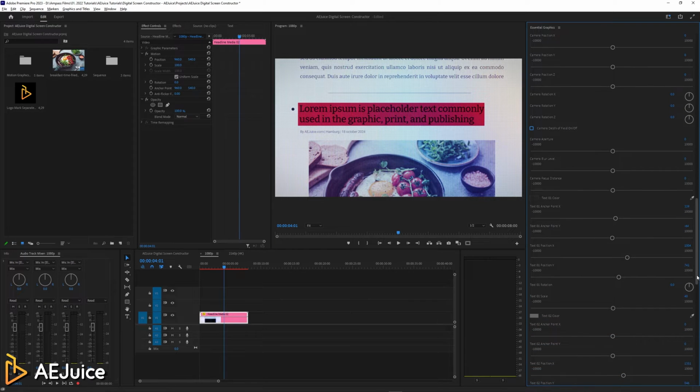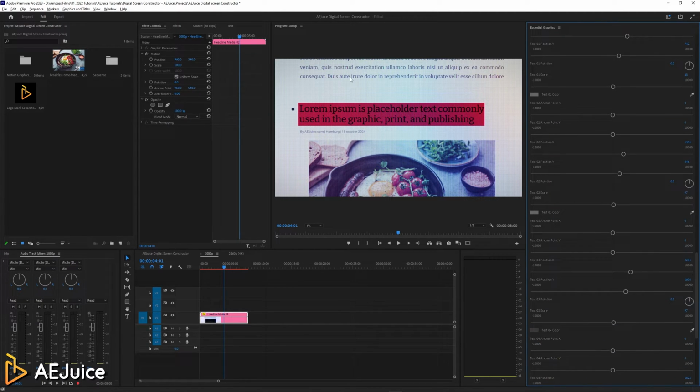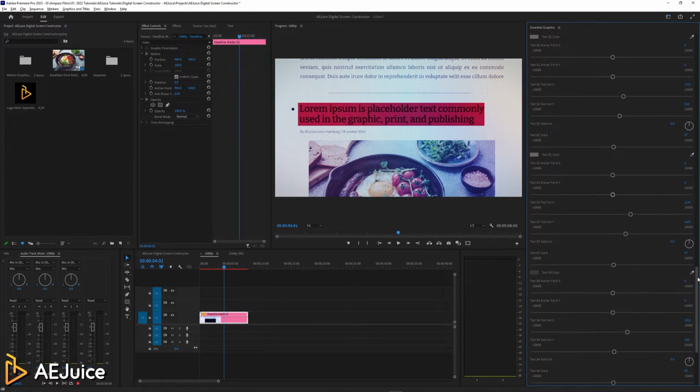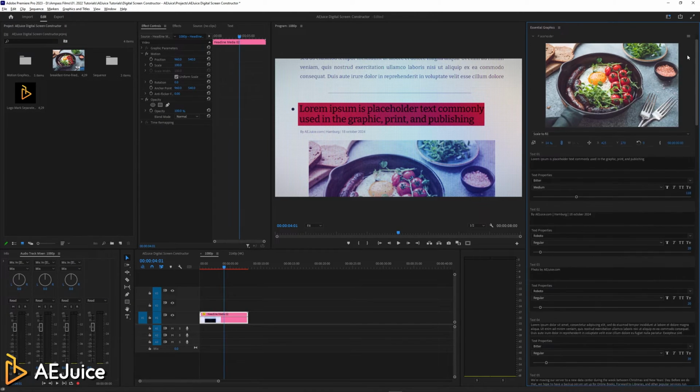Now the rest of the sliders and options here are pretty straightforward. The text color is going to be very easy to tell. It's going to name them all, and I'm just going to undo that. You can change the position of that text and the rotation, and all of these parameters here are going to correspond to each individual text group here. So depending on which one you want to change, those ones are going to change, and it's going to look the way you want it to look. It's fully customizable in Premiere Pro.